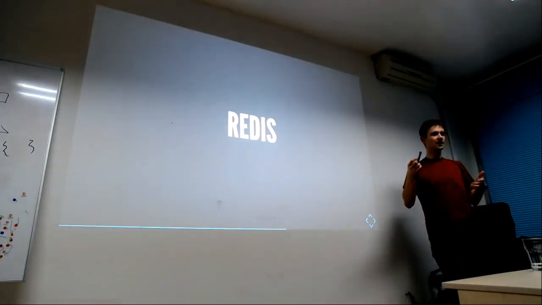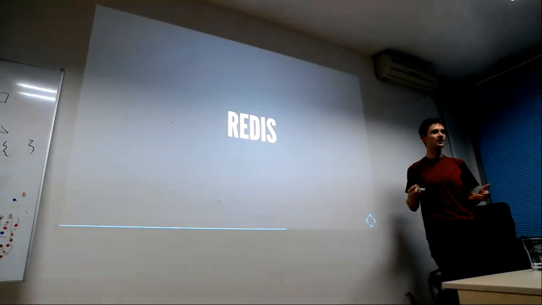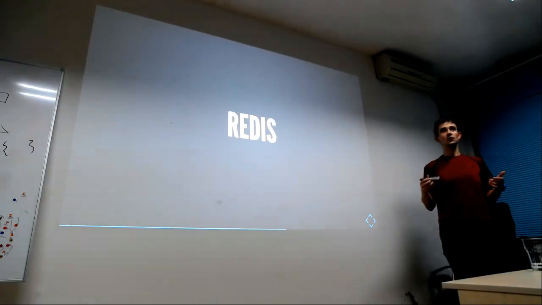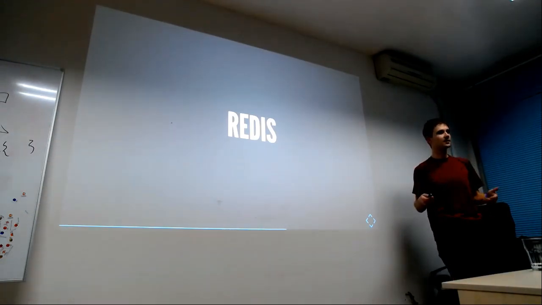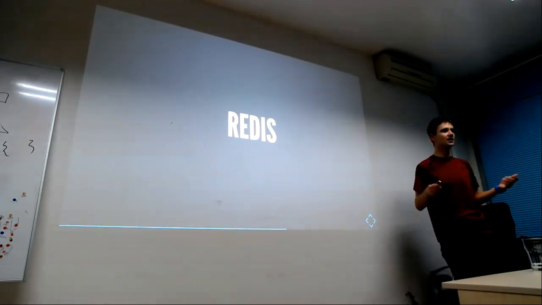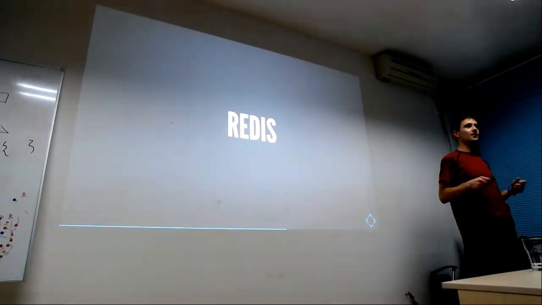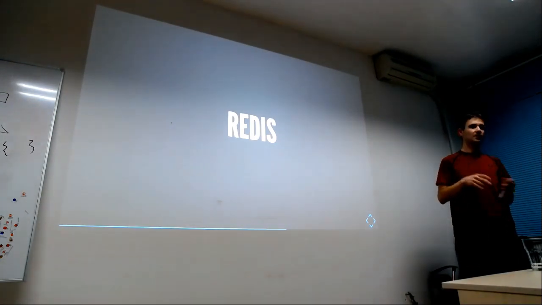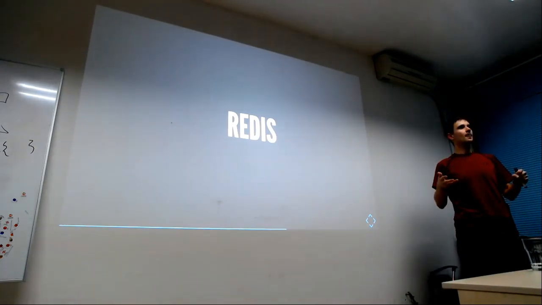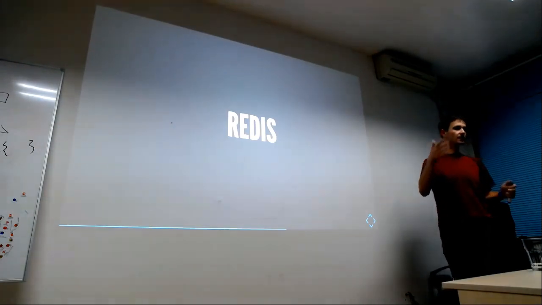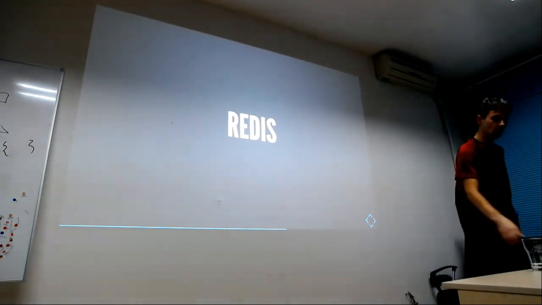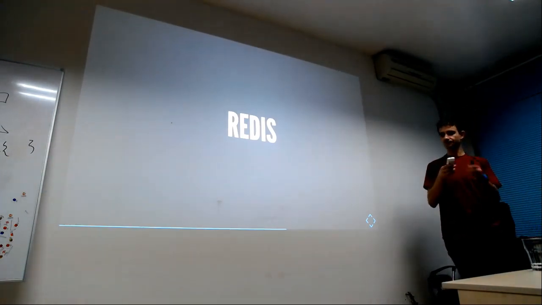We actually realized that we can do most of the stuff with Redis that we usually did with other databases, but there's a trade-off, of course. You don't have as much control over the data stored in the database. So when we want to know what we have in these 17 gigabytes of Redis memory, that's a bit of a task when you want to see all the data, all the keys and all the stuff like that. So you have to monitor that. You have to have something in place that will check what you have and delete all the old stuff. That is a bit of a hassle, but we solved that in our case.